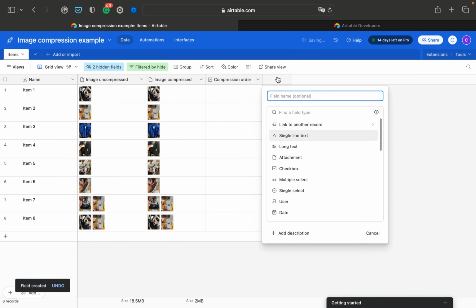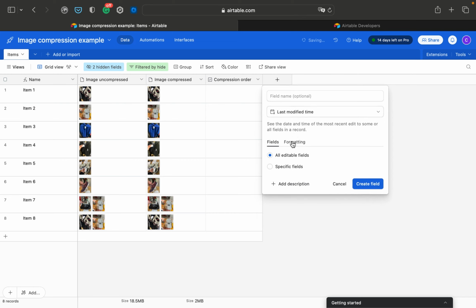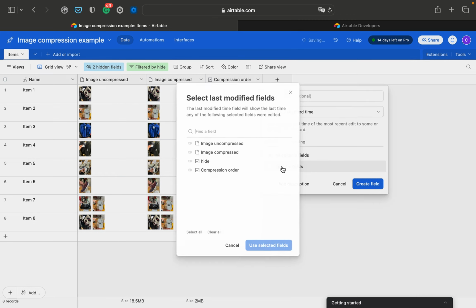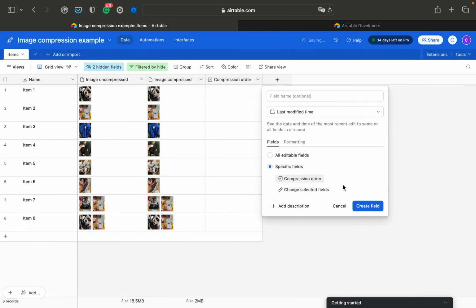And next we're gonna make, how's this called again, yeah, last modified time field, because that's what's gonna be the trigger in Make. And we're gonna say watch a specific field, and that's the order.